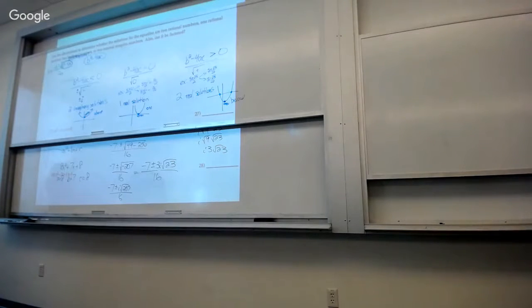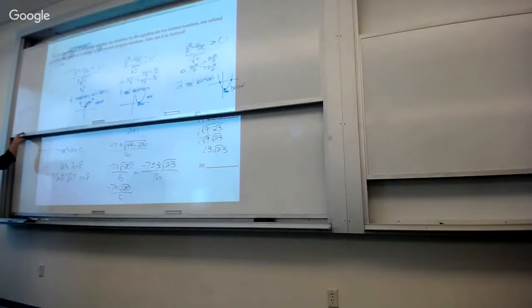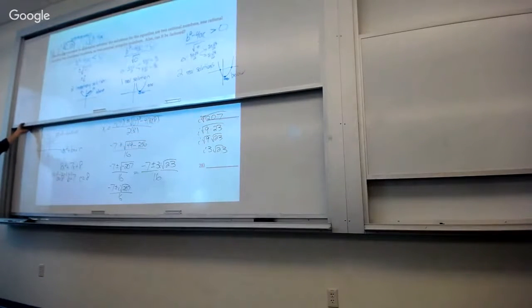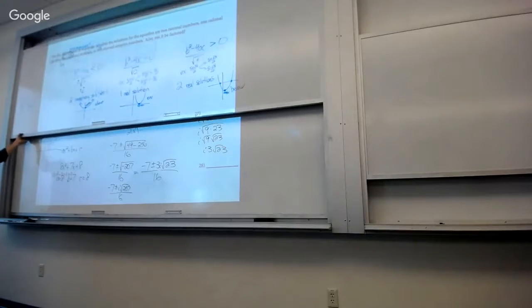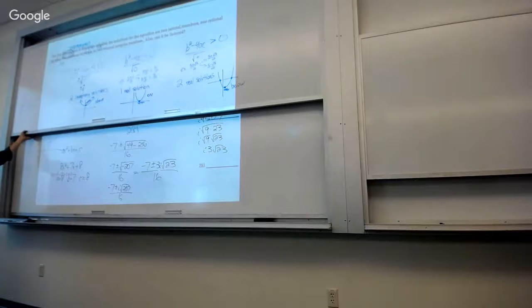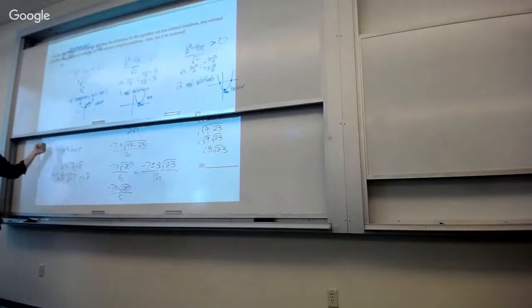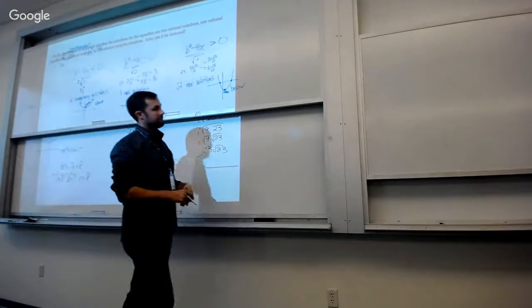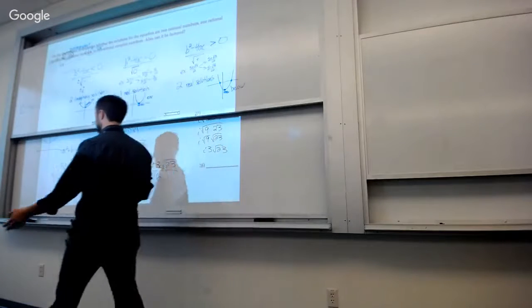Okay, so we use the word discriminant to refer to b squared minus 4ac. That's the discriminant, because it discriminates between these three choices. So let's see here. There's one other possibility, which is pretty fun, and I'd like to point it out to everybody. We'll see it as we go along.